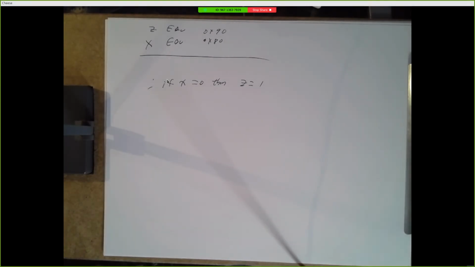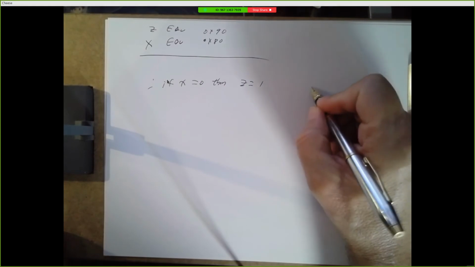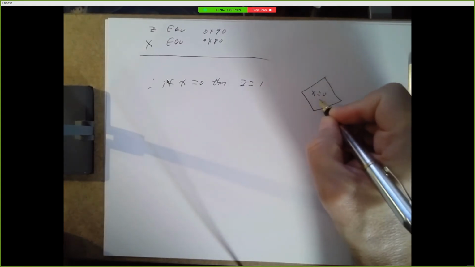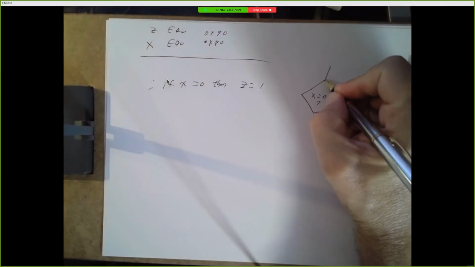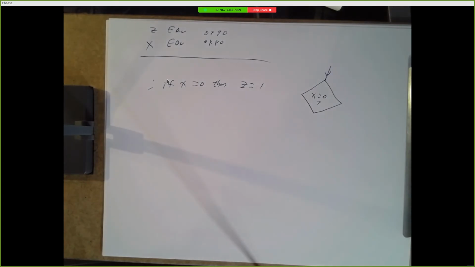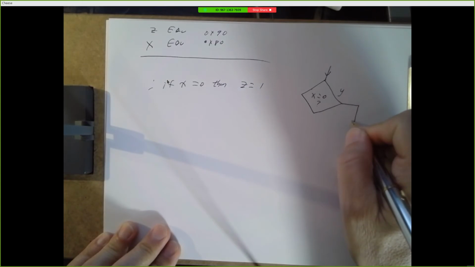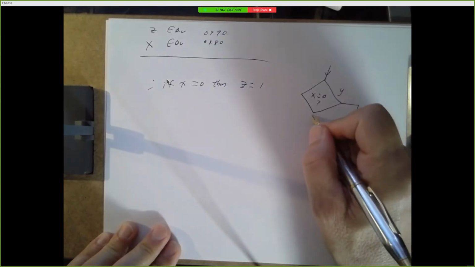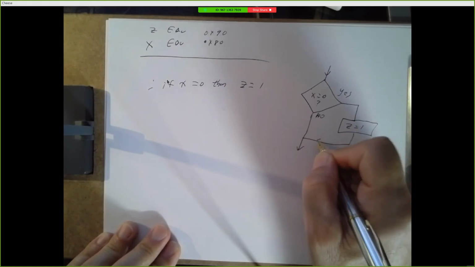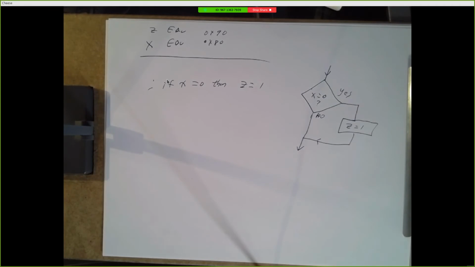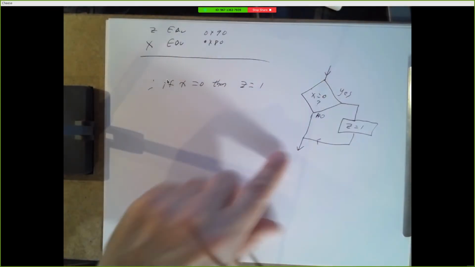So conditional branches, we can check to see if something is 0, we can check to see if it's not 0, if it's positive, negative, not positive, right? We have these conditional branches. So you've seen flowcharts in 120 and 121, hopefully. Here's some code. We're coming in. We get to this decision block which says is x equal to 0. And if it is, then we want to set z equal to 1. And if it's not, then we don't want to set z equal to 1. So that's all we're trying to do, right? Write some PIC code that basically says if x is 0, let's do this, otherwise let's do that.